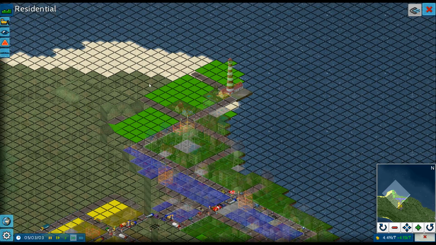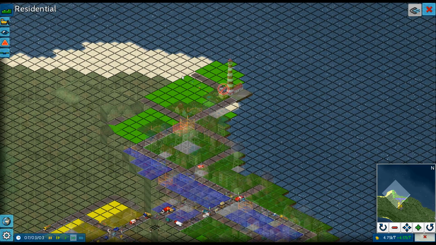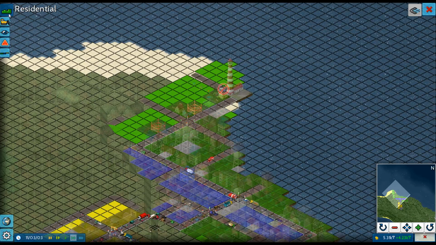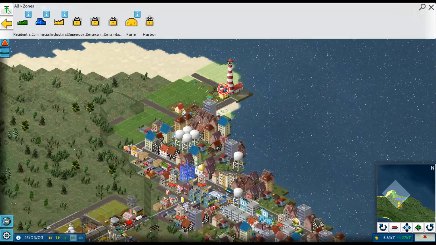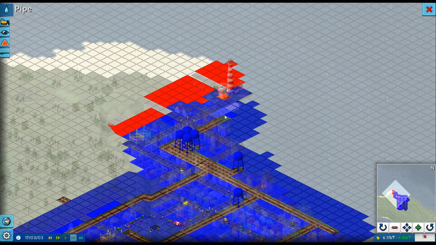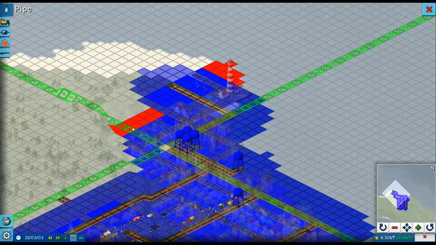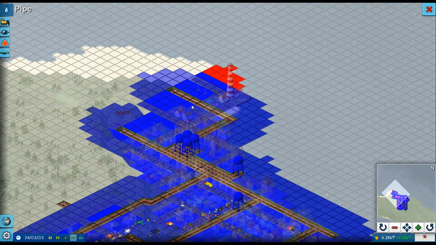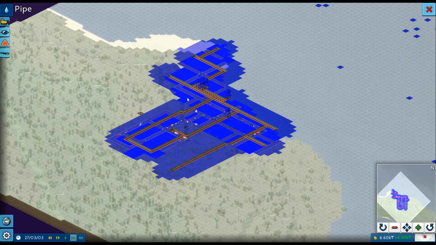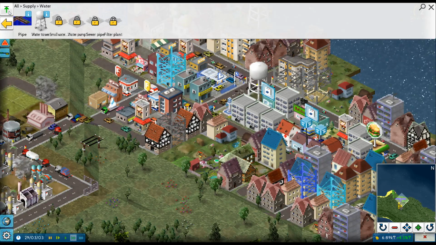The road over there is annoying. This is all beach over here. People are flying kites. Perfect. Things without water. Yeah, because we get the new stuff in there. How about some of that? Some pipes. That. We'll get one over here. Okay. Here we go. Looking good, little town.